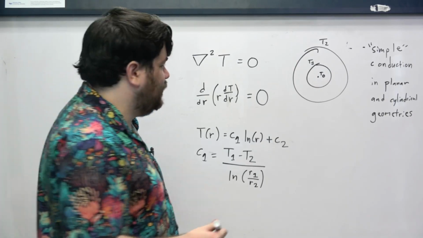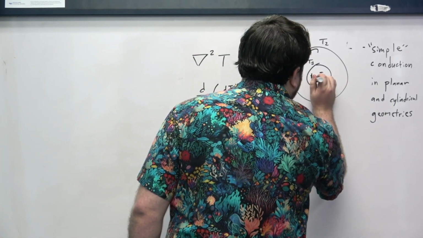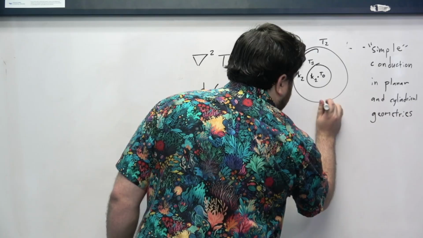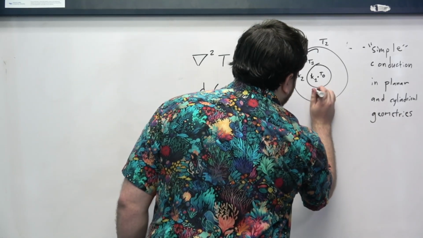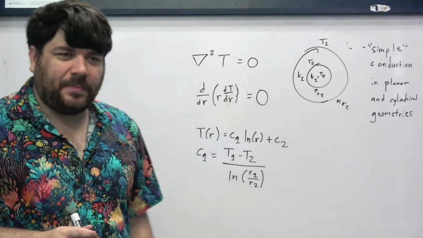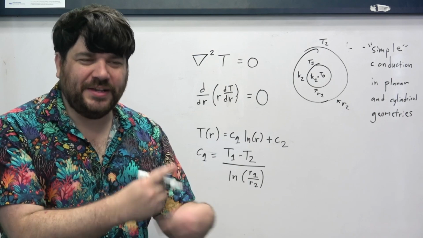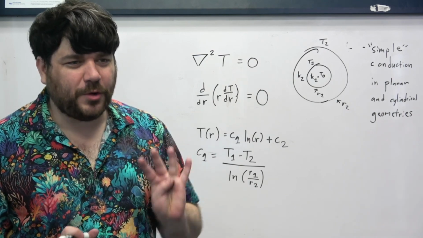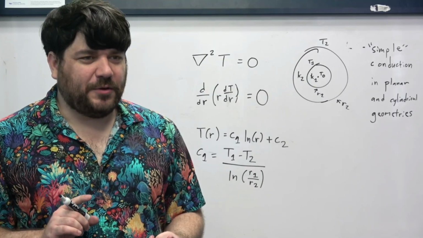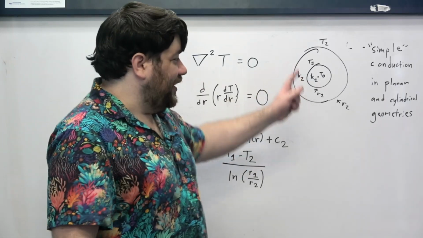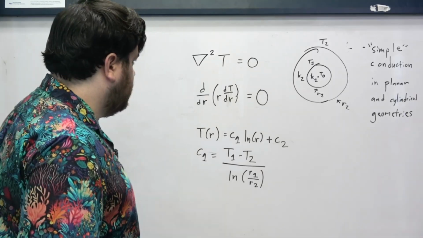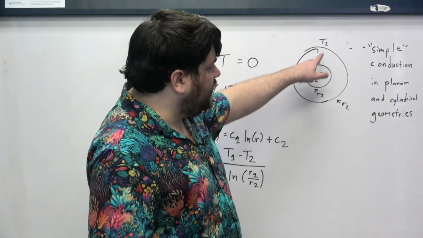We can say, if we want to, that there are 2 different Ks. We can come up with all kinds of goofy things for this system. Just like before, this is R1, this is R2. The only thing that we have to make sure that we do is that we assume the same things we've been assuming before, right? Those 4 key assumptions of steady state, no Q dot, constant material properties, and one-dimensional heat transfer, which in this case is just radial, okay? If we make those assumptions, how can we relate T0 to T1 and T2, right?